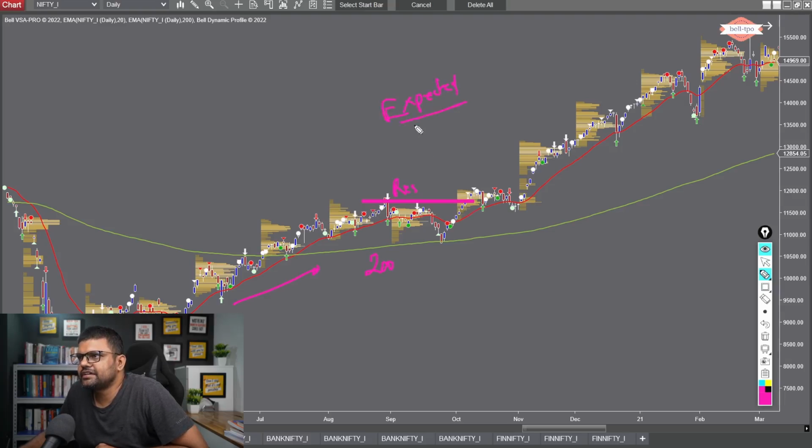What is the expected behavior here from the traders? If you reach a resistance, they are expected to sell. Now you tell me whether this is correct or not. If you believe this is correct, type yes. If you believe this is not correct, type no. If someone types no, then I have to investigate and answer his doubt first. So you guys can start typing yes so that I can move on with the presentation. And if you believe it is not correct, then type in no.